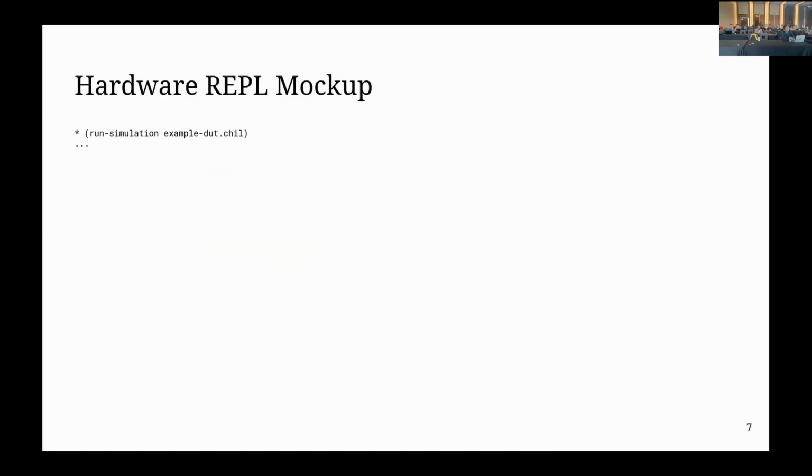But before I get anywhere into the why, I want to present a bit of a mock-up that I have been using as a guiding vision for my work. So I hope this isn't too small for everybody here in the audience. You start from a prompt, you run a simulation on something. You let it run, and it fails. But why? You violated an assertion, sure.